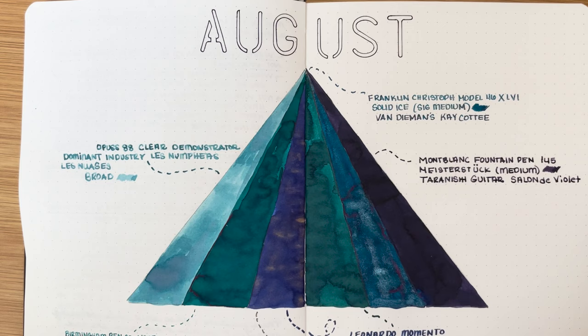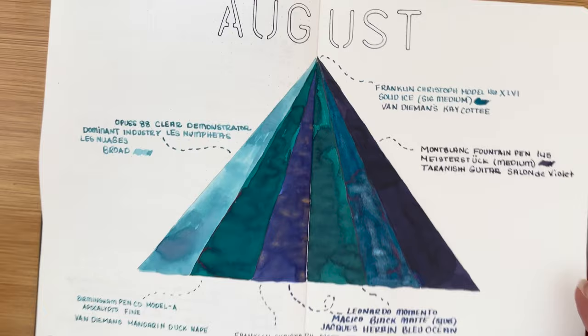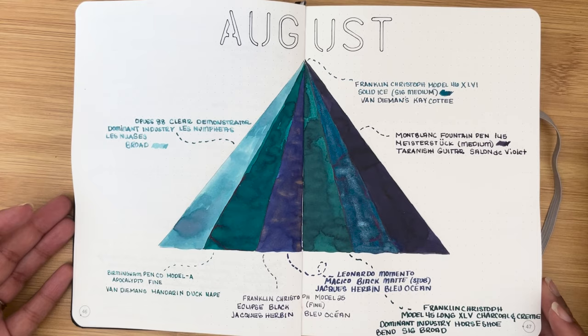I'm excited to see how all of these are going to write this month. And again, I am favoring my blues and my purples because those are my favorite.